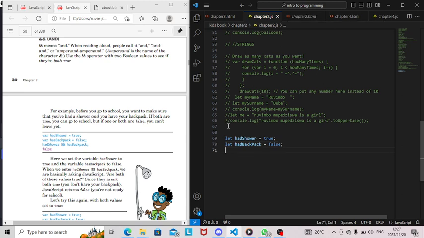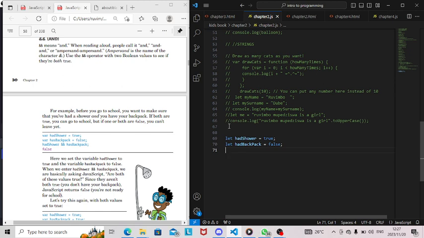So we have had shower, which is true, and you want to go to school, and you have to have shower first and have your backpack and then go to school. But if you had shower but don't have a backpack, then you can't go to school.